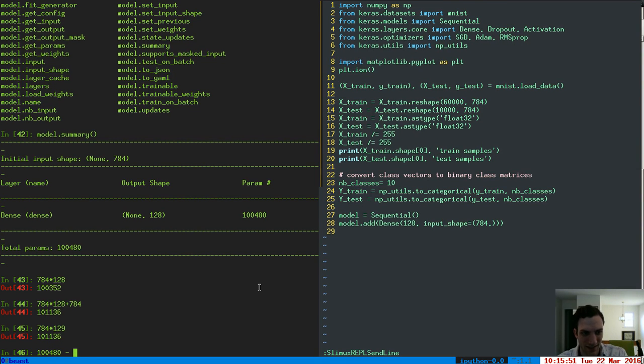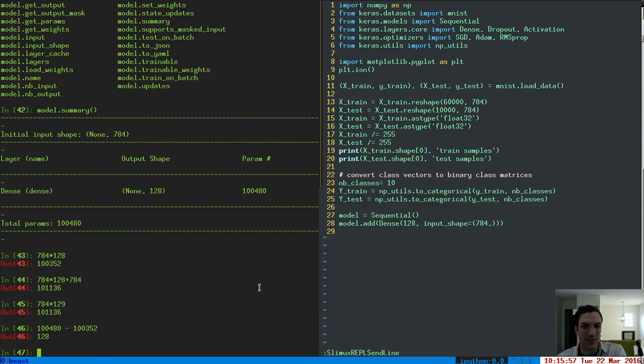But it's about that many, and I'm missing how many? 100,480 minus 100,352. Take a look at that. I'm missing 128. Oh, right. I have 784 plus 1, not 784. There's a bias term. Right, 784 pixels plus 1 bias term.